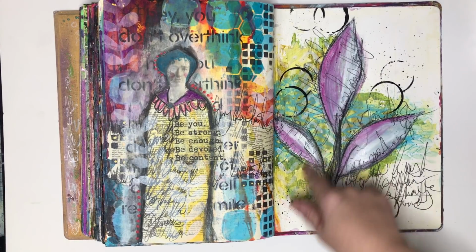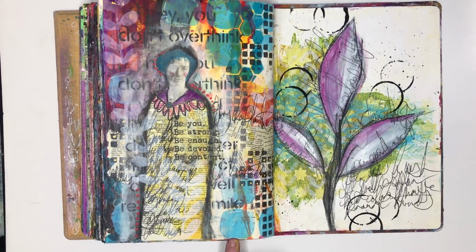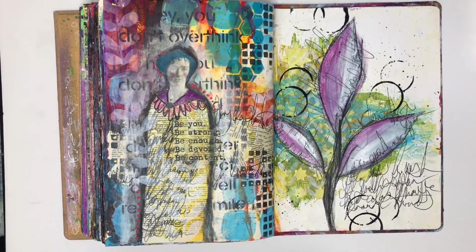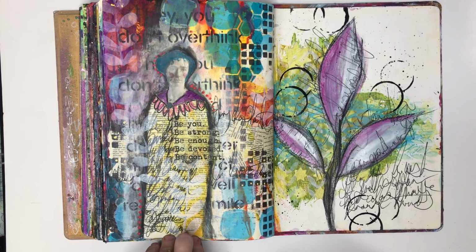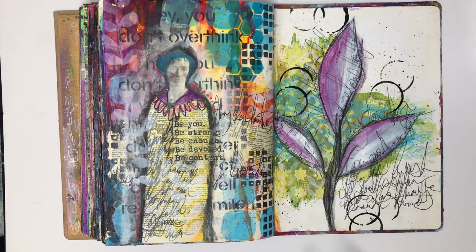And again, just using some stencils and just being restrained, which I really struggle with, as you can see with this page. But I love this page too, because again, it's using color combinations that I don't usually use, but just overlaying a lot of stuff. This page is a challenge to do like 25 layers. I don't think I actually got to 25 layers, probably close, but just overlaying things.